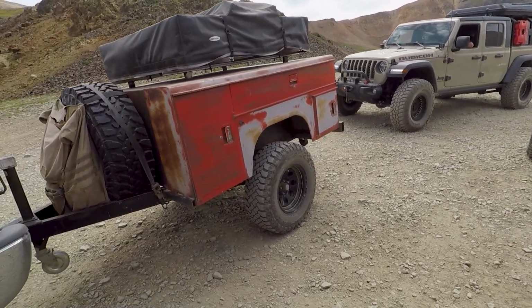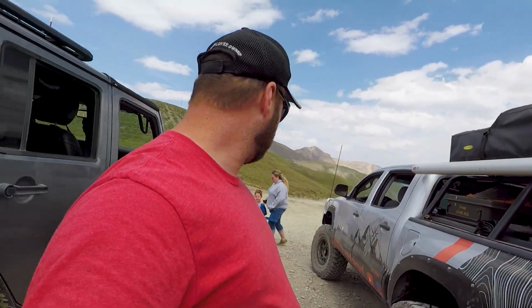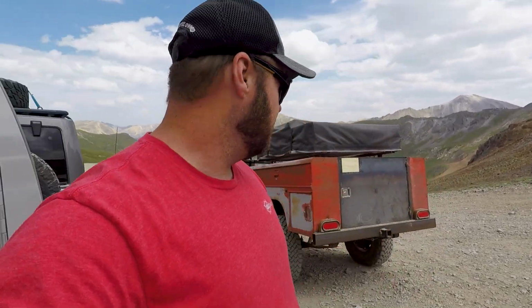So, truck is doing great, towing the trailer up. This is actually my first time towing the Roamer off-road, and it's doing pretty good so far. Not having any major issues with it. It's bouncing along really good. Everything's riding really, really good. Having no issues whatsoever. Truck's doing great. It's towing really, really good. I actually do not have the truck geared lower yet in the diffs, but it's riding good.